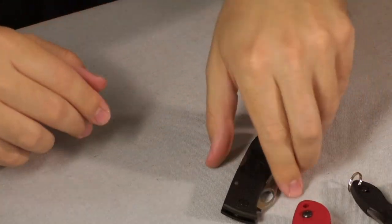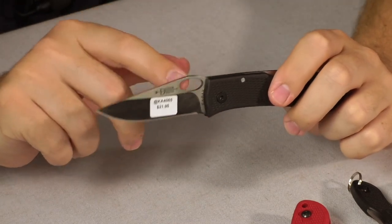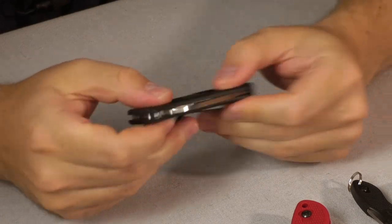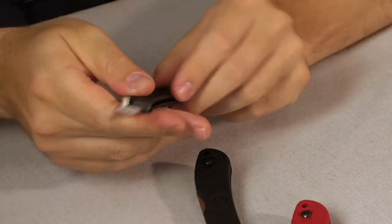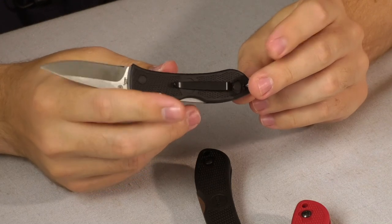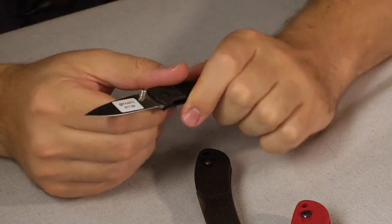This one also comes in a couple of different blade shapes. Here's a little more of a skinner-style version — you still get that nice hollow grind with AUS 8 steel — but this one has a thumb hole instead of a thumb stud, which a lot of people like, especially because you can open thumb holes with gloves on, much easier than thumb studs. You can also get it in a small pocket version — tiny, but it still comes with a pocket clip and also a keychain ring. That small one is $17.95. They're also coming out with a D2 version this year, which we have on order. Obviously that'll be above the $22 mark, but exciting stuff.